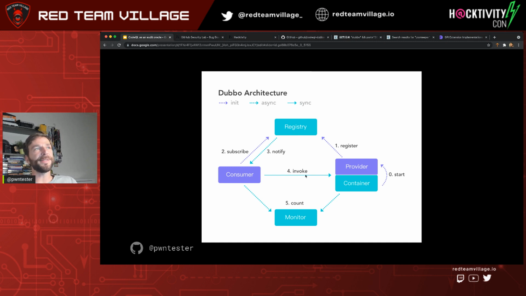In Dubbo, what you are going to do is define your logic, your microservice, for example, and then expose it to the consumers by using a provider, right? So the consumer is going to invoke methods in the service exposed as a provider. The way it works is similar to RMI, where we have a registry and a provider will register itself to the registry. So when a consumer wants to reach some service, it's going to consult the registry and get the address and the way of invoking the methods that are exposed by that provider. And then it's going to be able to invoke it directly using the Dubbo protocol.